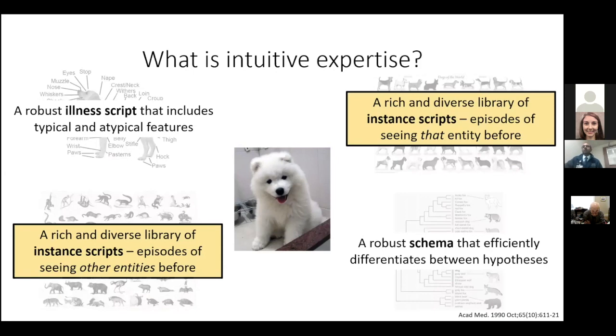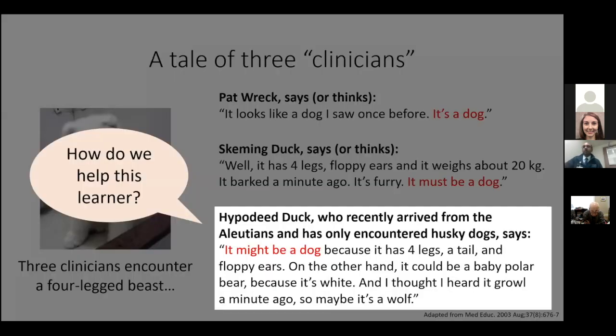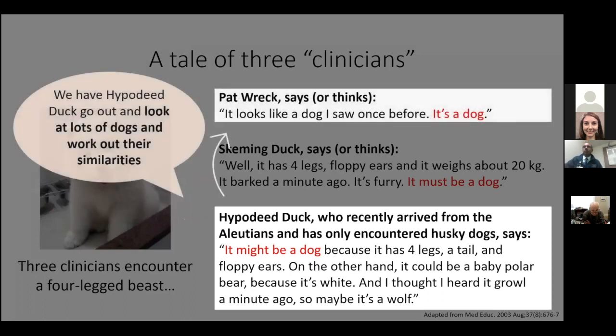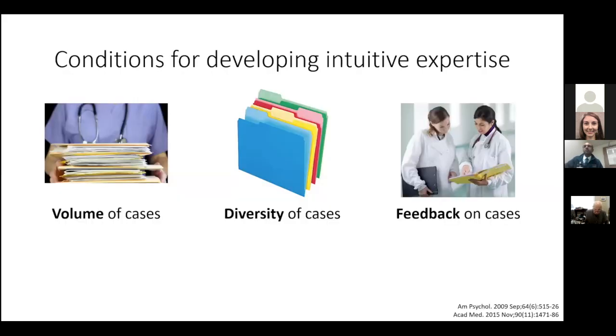And so, we come back to, is the solution to remediating this learner simply to have them go out and look at a lot of dogs and work out their similarities? And this is what boils down to: let's get people to spend more time seeing patients. Let's have them read more. And my argument here, after going through the diagnostic process for you, is that we have to have conditions for developing this intuitive expertise that can be much more intentional.